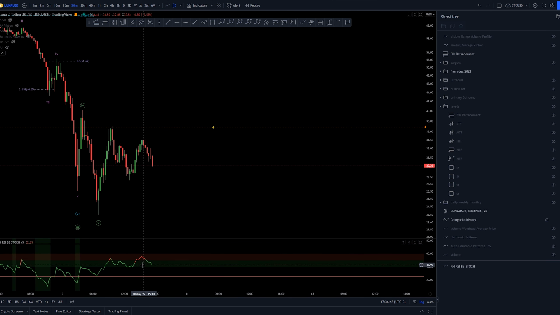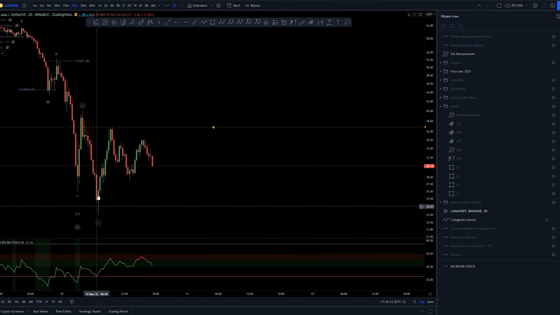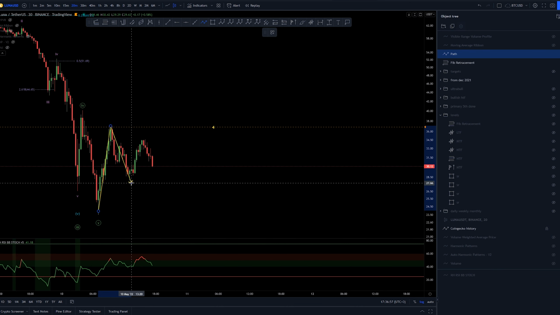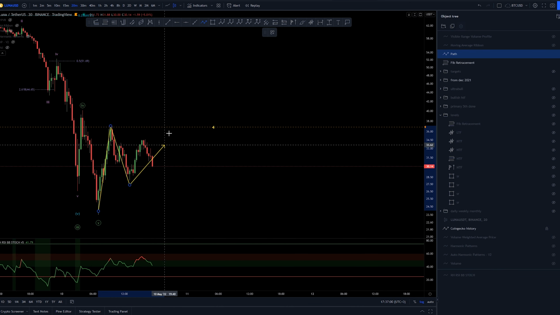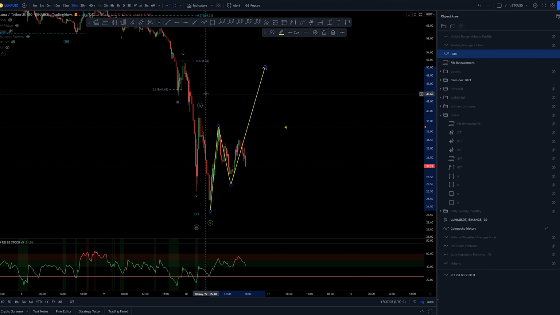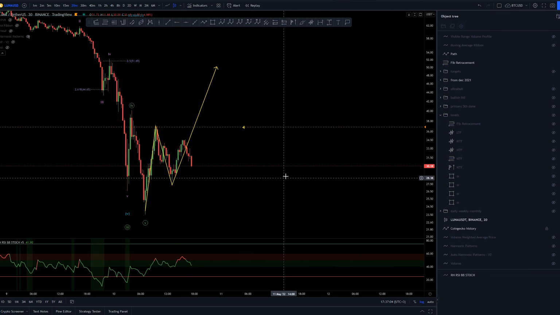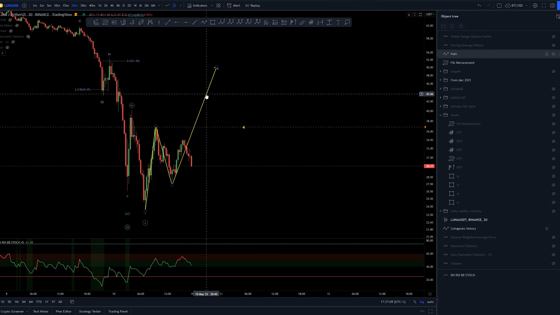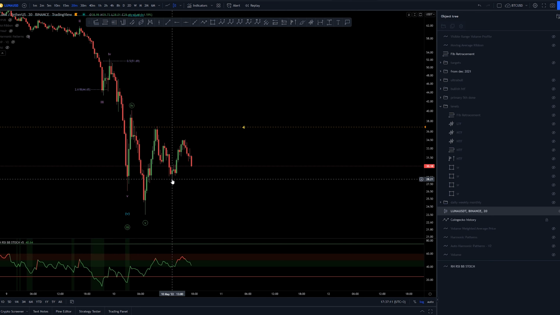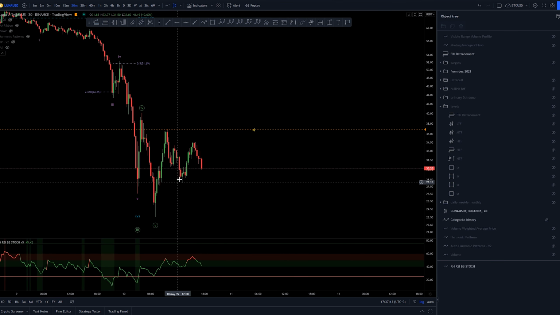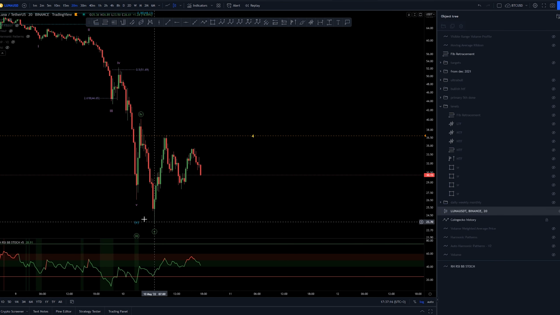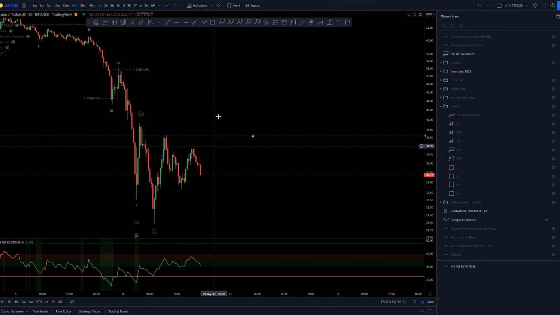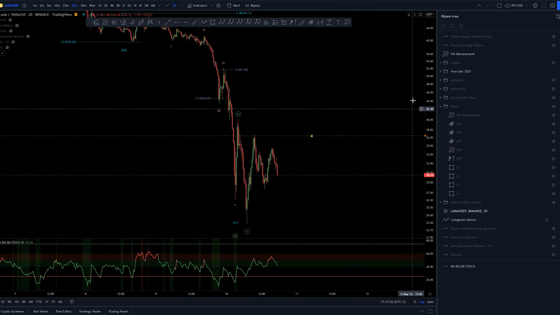Currently it is not looking like a triangle as I mentioned, so I'm thinking this could be some kind of wave structure that is ending here and another 5-wave move up here, possibly. It doesn't really need to be. This could have been already the start of the 5th wave, but the first leg here looks 3-wave-ish, so therefore I'm expecting another leg up. This would give us a WXY with a double zigzag correction upwards.